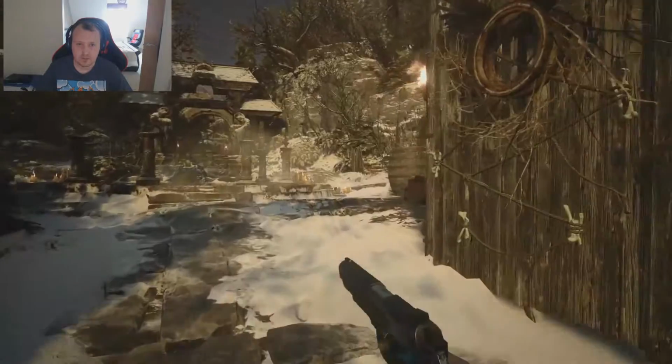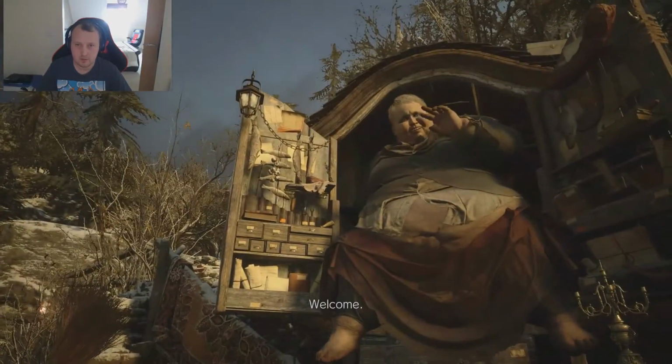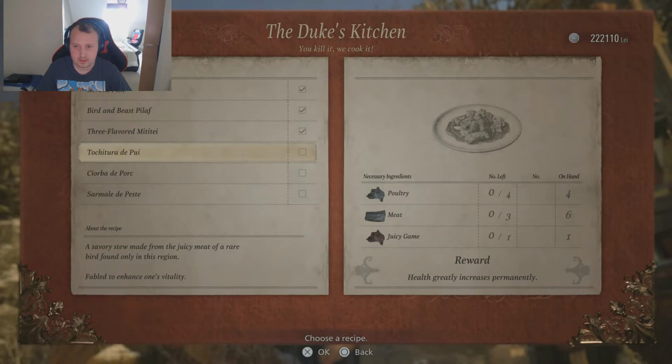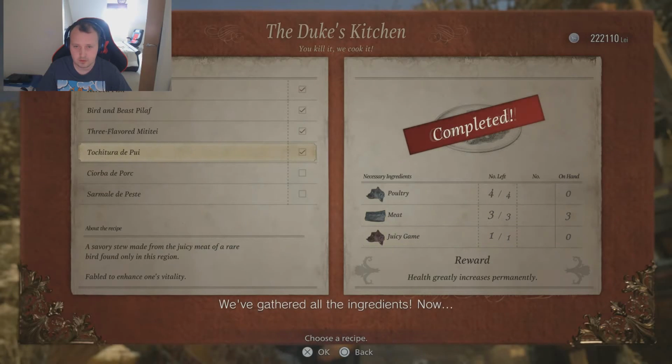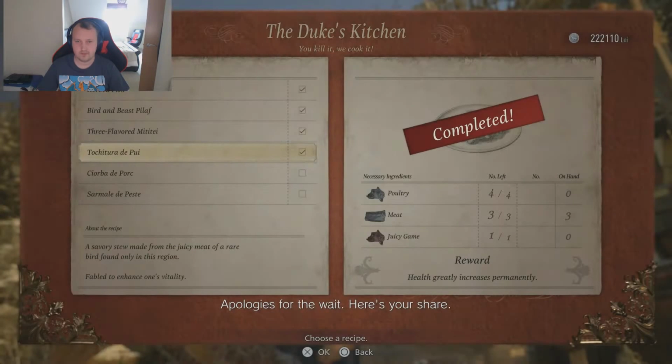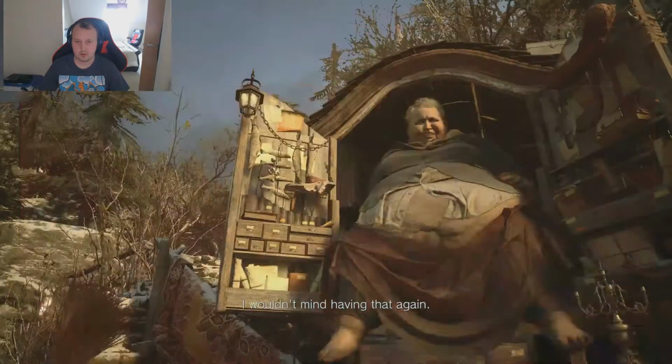Let's go and see him quickly before we move on. Welcome. Yes, I think we can do some stuff. So, yep. We've got all the ingredients. Another big healthy increase. Oh, yes. Apologies for the wait. Here's your shirt. Lovely jubbly. I wouldn't mind having that again.